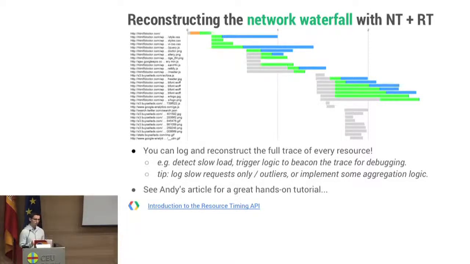So it's useful, but you should think about where you want to use it. For example, let's say you have a very slow page load for a particular user. You could have conditional logic that triggers for that user and says, okay, something really bad happened on this page load. Let me trigger this logic to construct this waterfall and beacon it back to my server, such that I have a log of this particularly bad load sequence.